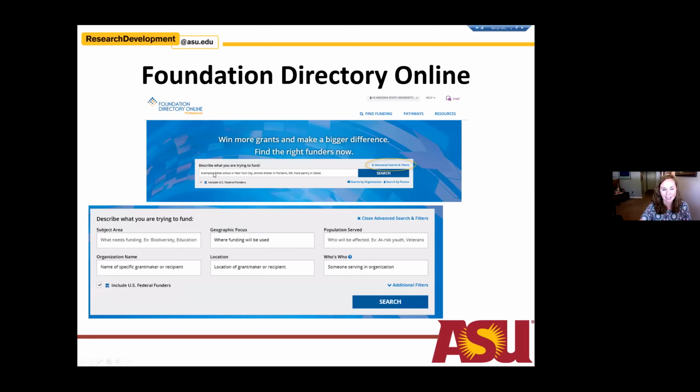And you can see here, I like to get started using a broad search, because with Foundation Directory Online, I'm often trying to find a new foundation I don't know about. For example, I work in the College of Law, so I might do legal support in Arizona and see what pops up.